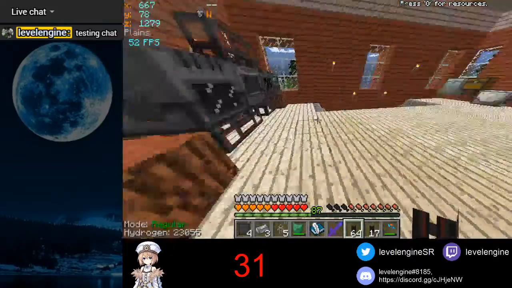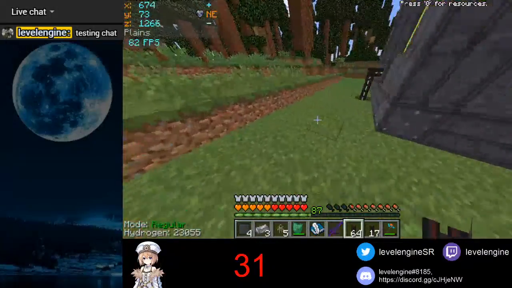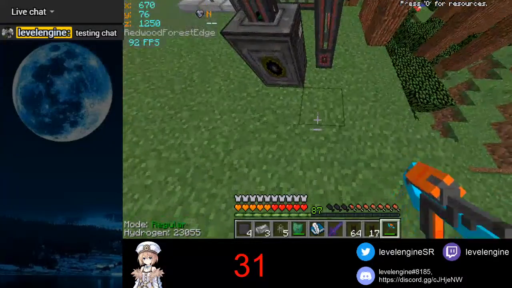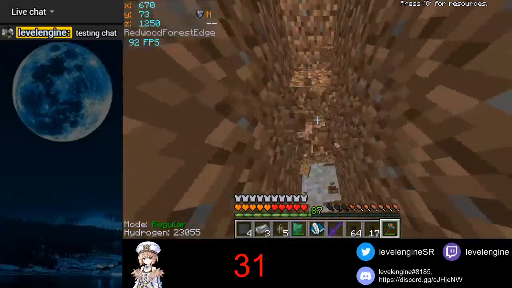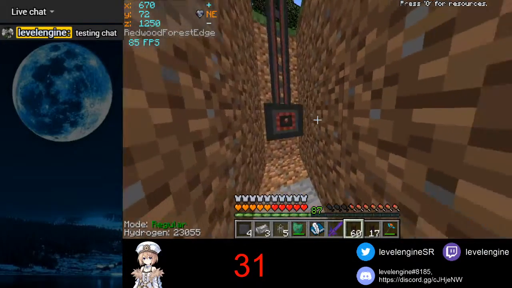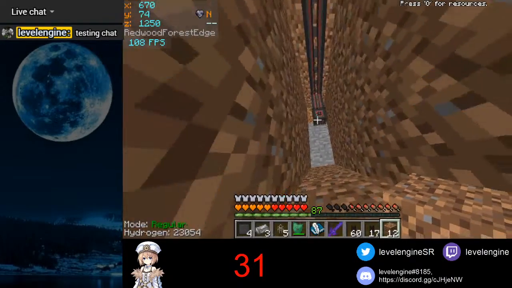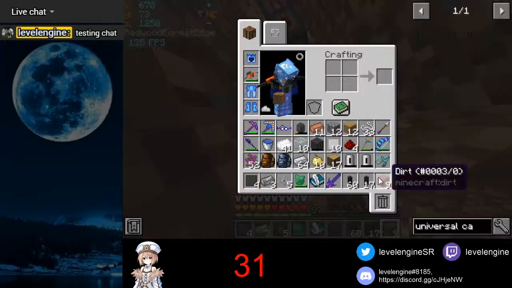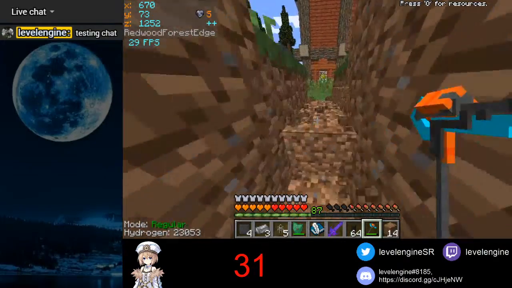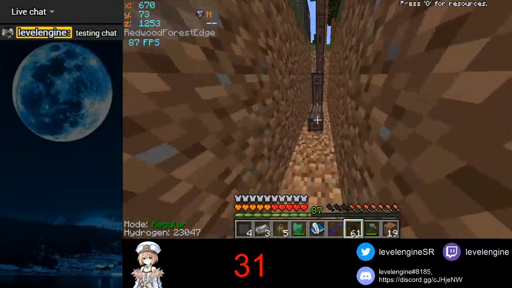And there we go. Now it's time to start connecting the reactor to these machines. Now it's time to start connecting these. So I'll start digging down a bit like so. Still certainly have a ways to go before I'm done connecting all this together.